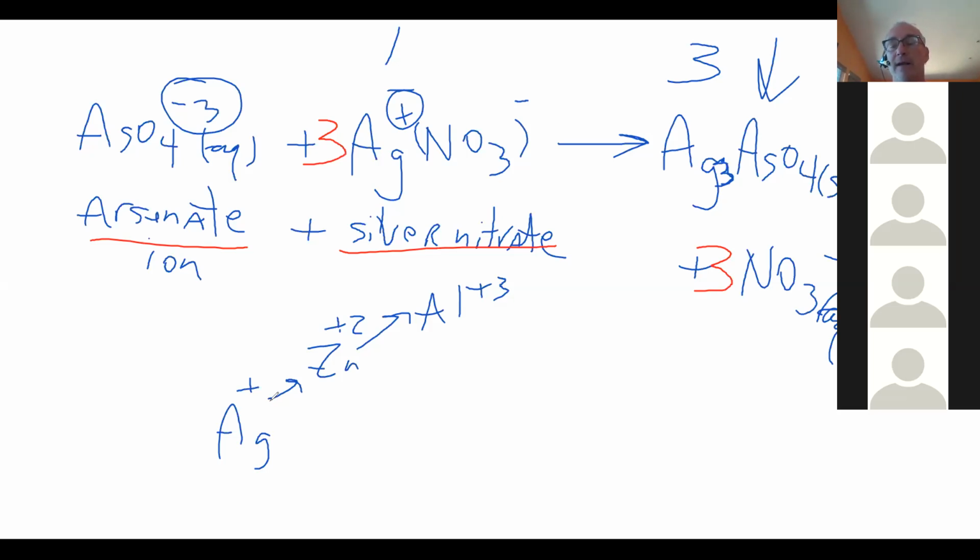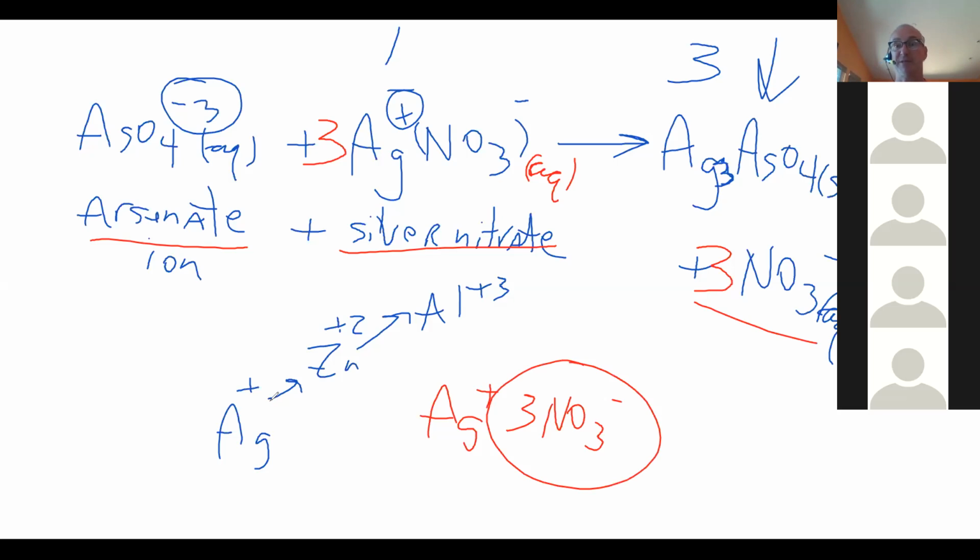So we'll learn later on that when you do this sort of reaction, there's something called a spectator ion. Since silver nitrate is aqueous, basically what we have is silver ions and nitrate ions just floating around doing their thing. They're interacting with water. There's going to be 3 moles of silver nitrate ions at the beginning of the reaction, and 3 moles at the end. They're not going to do anything. We call these spectator ions because they were there at the beginning, and they're there at the end.